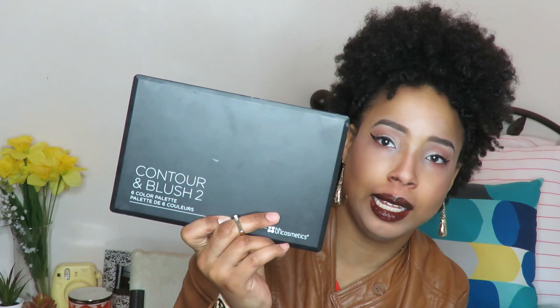The next thing I received from Motives.com is their contouring palette. I've never been into contouring, but recently I've learned how to do it. The first palette I picked up was actually the BH Cosmetics one — the Contour and Brush 2 palette. This one does the job, but it only has three shades, which is the downside. The good thing about it is the picture they include — especially for beginners who don't know how to contour properly, it shows you where the contouring, bronzing, and highlights need to be. The Contour and Brush palette has six colors by comparison.